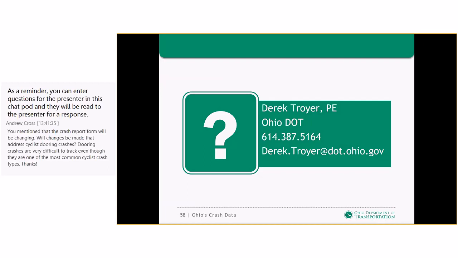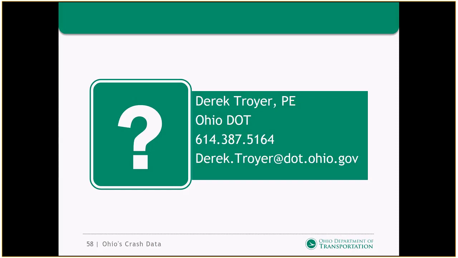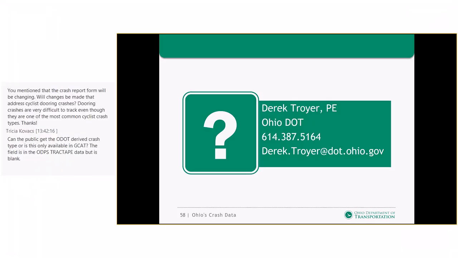So the intent was there when we wrote the crash report form. However, DPS's definition of what a crash is unwavering. So a motor vehicle has to be in motion for it to be considered a crash. And I believe that's a combination. I don't know, it's very complicated. So essentially, doorings typically happen with a parked vehicle that's not in motion. So we will not be getting dooring crashes.